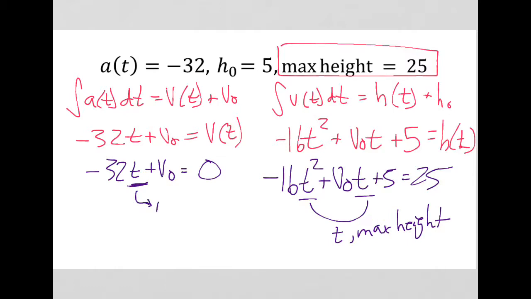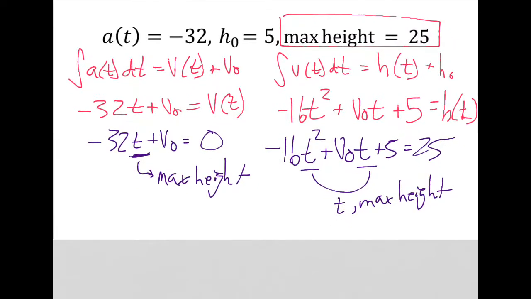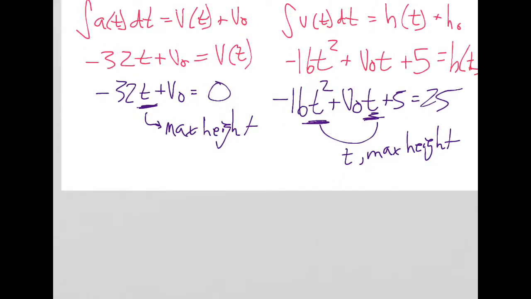its maximum height. So we now have two equations here relating two unknown values, the initial velocity and the time the object reaches its maximum height. So let's solve this system of equations. No need for a matrix here. In fact, it would not be so easy to do with that t squared term right there. So let's just do some substitution.